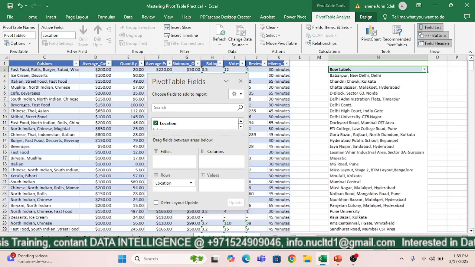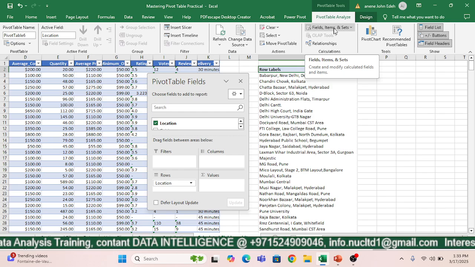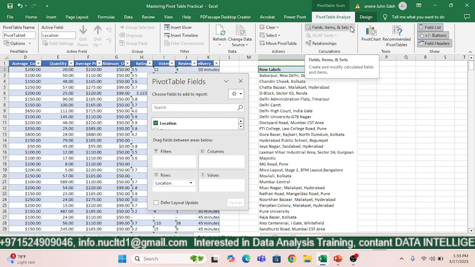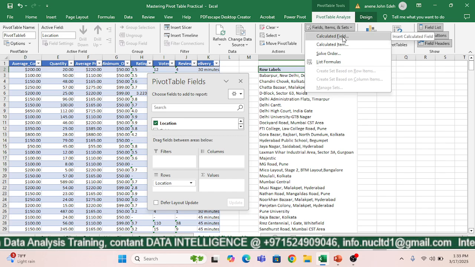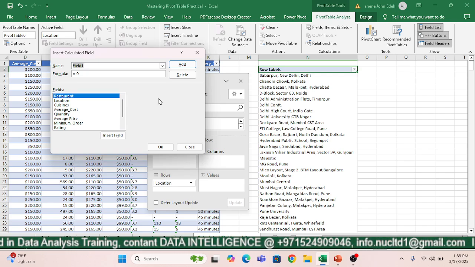So now we have our location, but we don't have revenue. To create our calculated field, you go to pivot table analyze. You click on the fields, items and sets drop down menu, and you see calculated field. You click on it, then this box will appear. It asks you for the name and formula. What are we looking for?